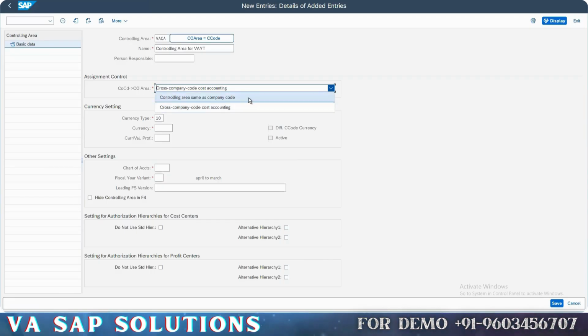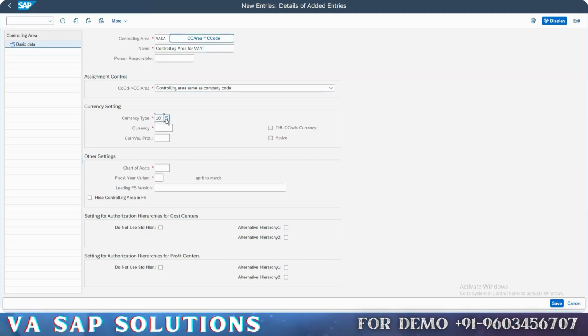I don't know. If you select controlling area same as company code, here you can't assign a controlling area with another name. You need to maintain your company code as the controlling area. Our company code is VAYT, so we need to maintain the same.